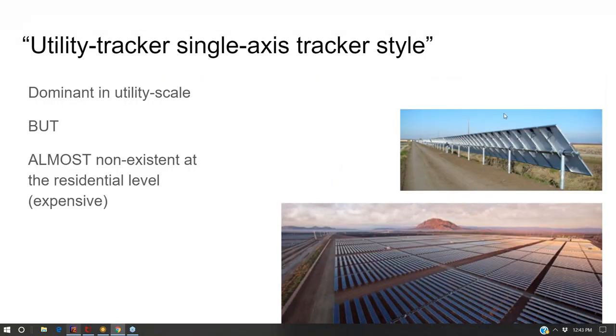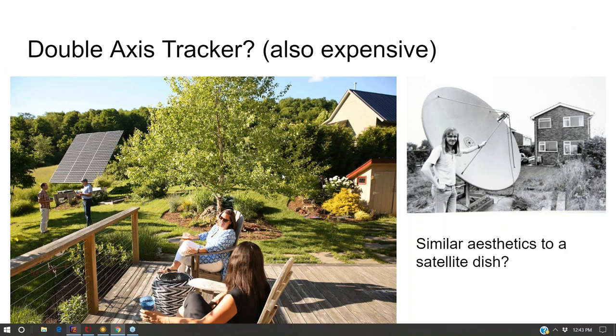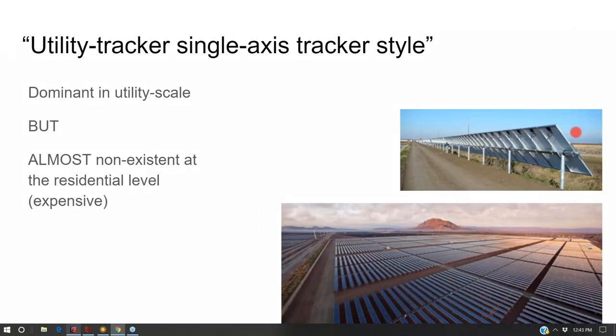Whereas a utility scale single axis tracker, if you built it like a residential and just did one long row, it could hug the edge of your property and kind of function as a fence instead of just doing big rectangles.